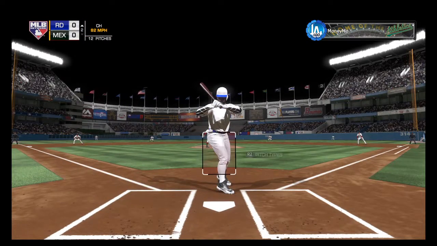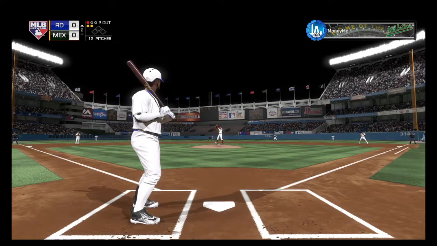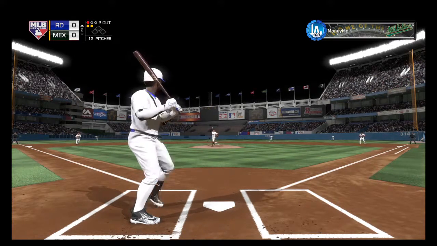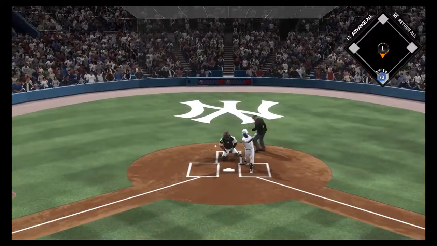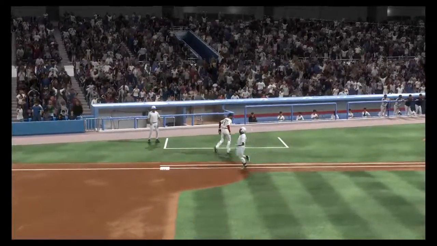And he misses there. 1-2. No score here as we play inning number 2. Good changeup in the dirt. Strike 3. Ponder finds it, and the throw to first ends the inning.